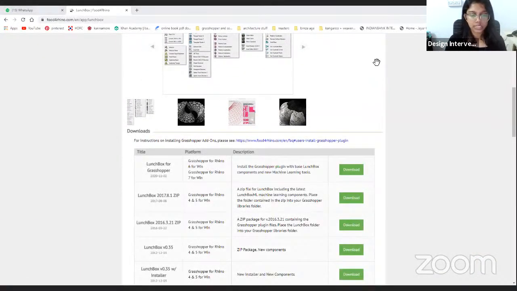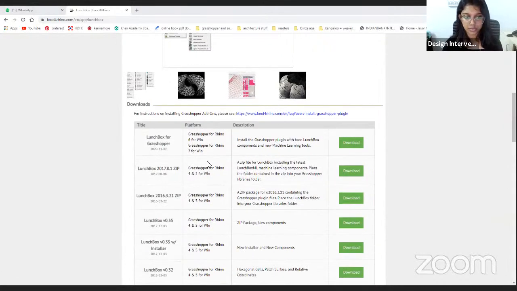Okay, so when you go to the link that we have shared, there will be a lot of different versions. Windows users can download the topmost version. If you are a Mac user, use a version that says .zip. So the downloading file would be a zip file and it will not be an installation file. So just download this version. Once you have downloaded it, it will be a zip folder. First, extract it into a normal folder. Contents in a zip folder will not be read by the software and installed properly. So the first step is you always download the zip folder and extract it to a normal folder.